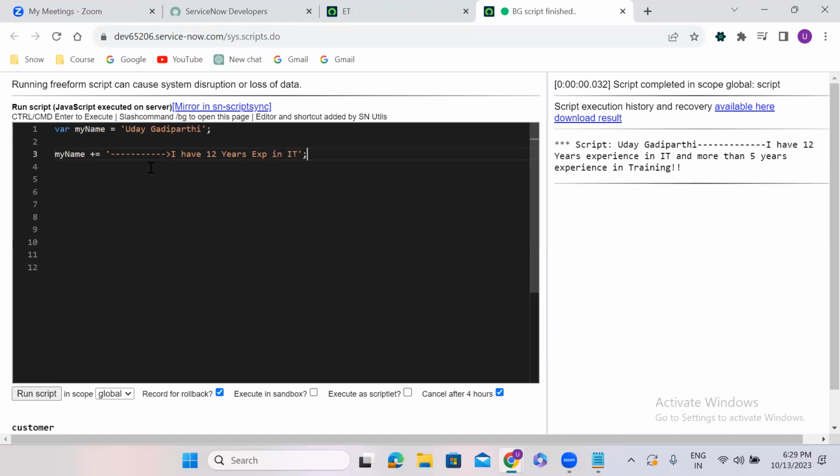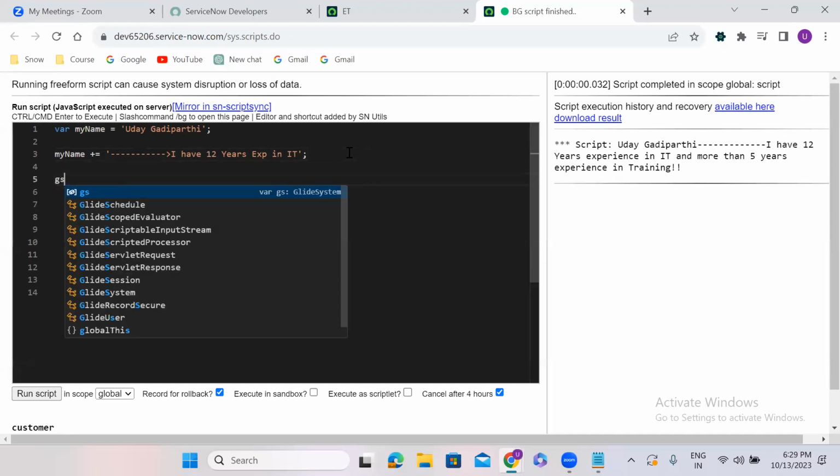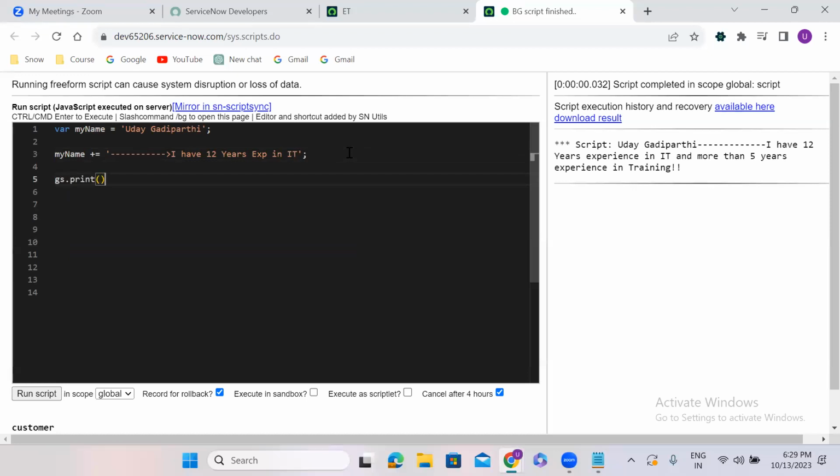So to this value, I am using plus equal to operator and combining these two values. Okay. I am printing the value now, gs.print. Now you can see the combined value. So plus equal to operator is used to concatenate two variables. With plus equal to you are concatenating the string using the same variable. See, my name is a variable. To this my name you are concatenating using plus equal to. Remember this point.